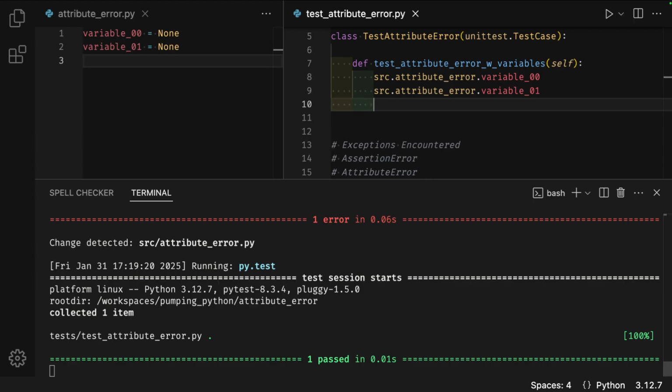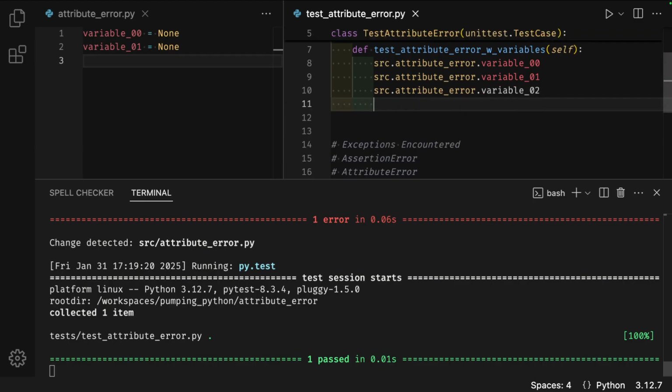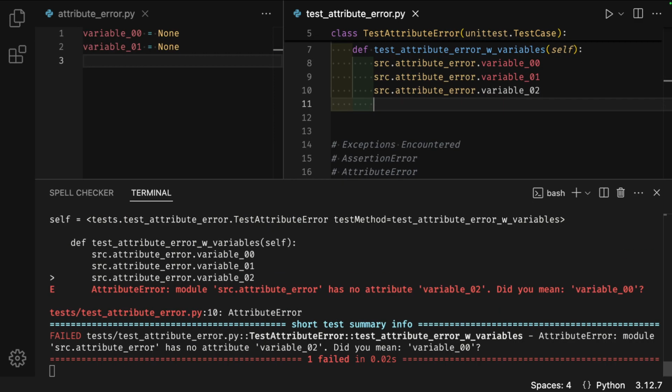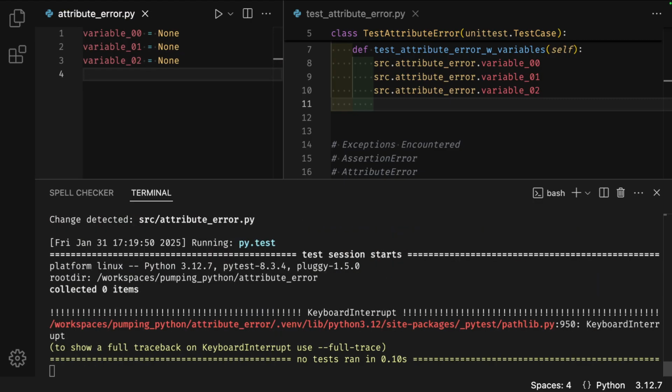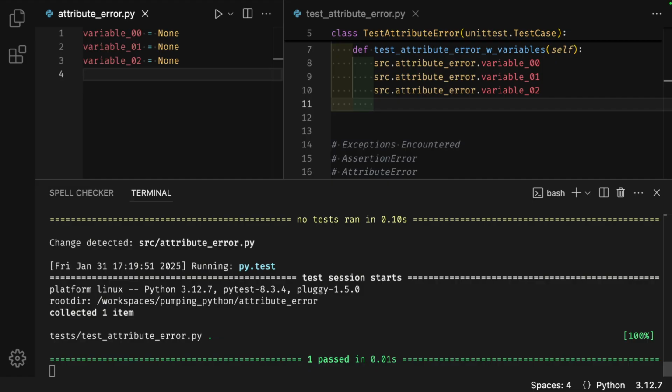And the test passes. Source.attribute_error.variable_02. The terminal shows attribute error. I will add variable_02, point it to none. And the test passes.